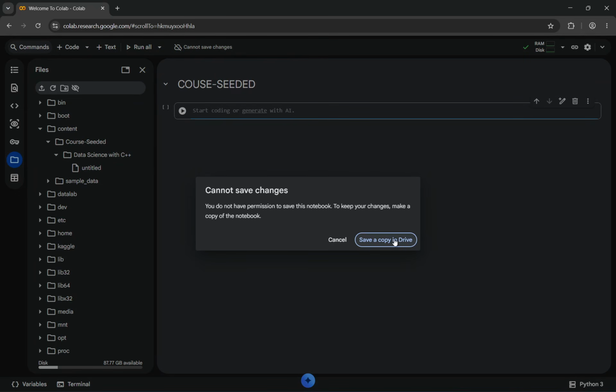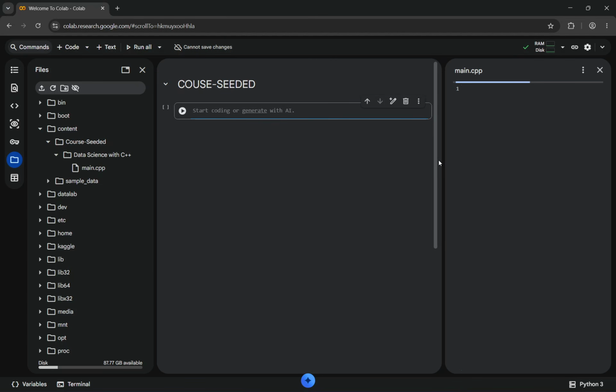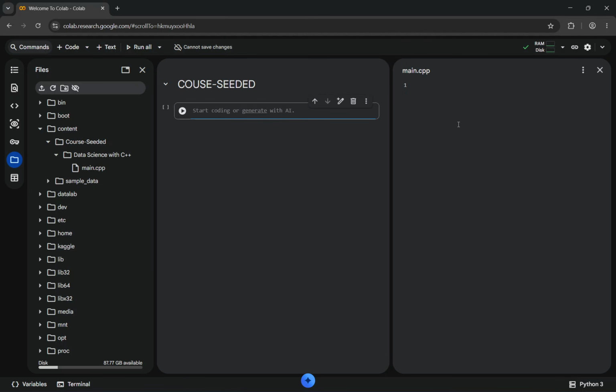Sometimes this might happen. Actually, I should have just copied that main.cpp instead of directly refreshing everything. So what we can do is directly write this as fast as possible.